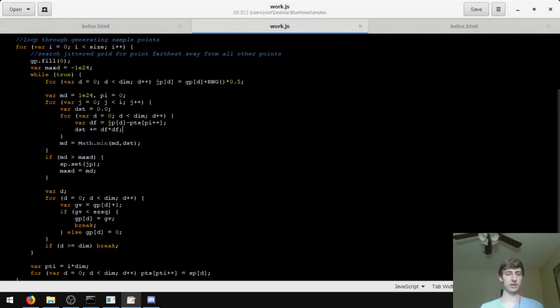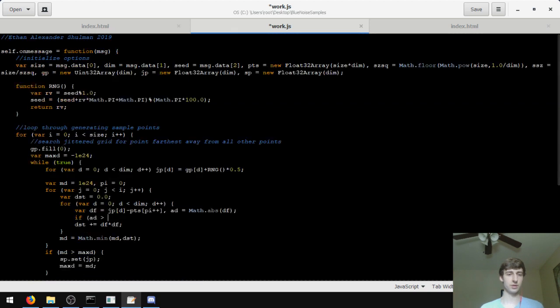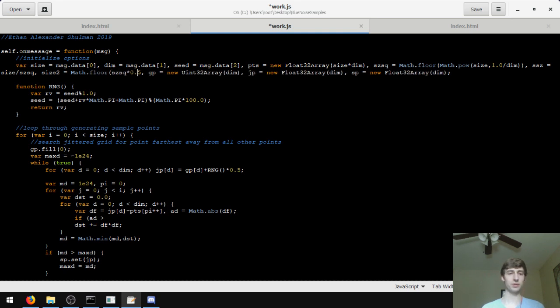So now what it needs to take into account when doing the distance is wrapping around. So that's done by doing absolute distance, then if absolute distance is bigger than size 2, which is the size square times 0.5, or half of the size square, I don't know why I said 2. You know what, I'm going to try something where I just don't talk and I just program and get this done.